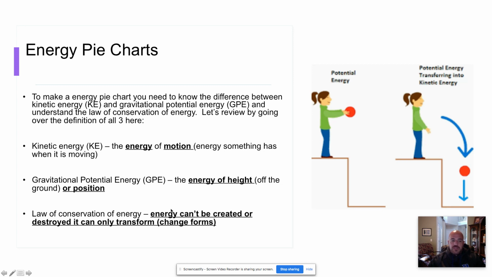So let's look at what happens with the girl and the ball again in terms of the conservation of energy. We said here it's not moving, so we have all potential energy. But when she drops it, it is moving, so it's gaining kinetic energy. But the ball is going down and down, it's losing its height. So what's really happening is the potential energy is changing or turning into kinetic. Eventually, the ball will land on the ground. It's not in the air anymore, so it will only have kinetic. All of the potential energy will convert into kinetic energy when the ball hits the ground.